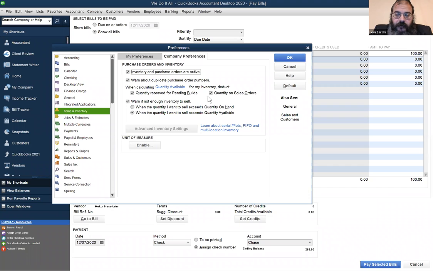So similar to when you go to an airline and they'll hold the seat for you for 15 minutes till you complete the transaction. And if you don't complete it, it becomes available again. But no one likes to start a transaction thinking the item is there, and all of a sudden they get back an email saying, okay, we're oversold, we don't have it for you. So that's why it gives you the option to deduct, and that's the default, the quantity on sales order. And when the amount exceeds quantity on hand or quantity available, we'll look into that after Hanukkah, see what the difference is. You will get such a warning.